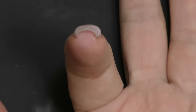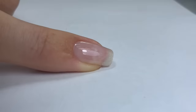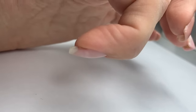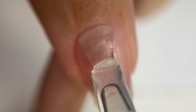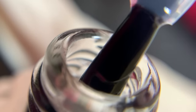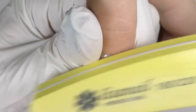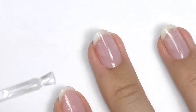The last mistake is thickness on the sides, which is very common when using a thin or runny product. If you notice the color or base coat is running to the sides, the best solution is to turn the client's hand around and let gravity help. Another solution is using a thicker consistency base coat or builder in a bottle — they stay in place and don't run to the sides as fast. When applying, keep a rhythm and don't spend too much time, as product may migrate to the sides. Always check the nail from different perspectives before curing. If it happens, simply remove the sticky layer, file off the excess, and correct it. You can use this same approach for any mistake — if you applied too little, just stop and add the missing product.